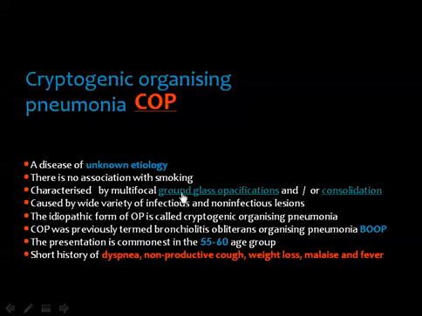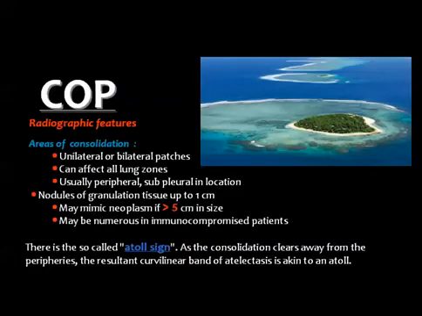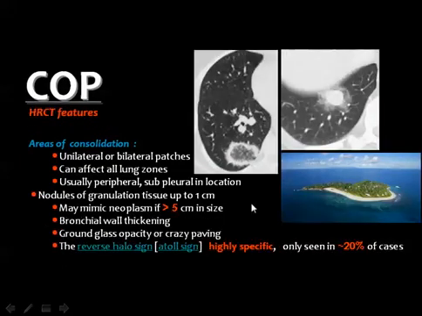This type of pneumonia is similar to eosinophilic pneumonia, of unknown etiology, and it has no relation to smoking. It is characterized by ground glass opacities or consolidations distributed throughout the lung, and it responds to corticosteroids. Then this appearance, which is known as the atoll sign, correlates with the opacities in the lung. What are these opacities? Here is the opacity in the lung, which is similar to this island. You have ground glass veiling surrounded by an opacity, and this is known as the reverse halo sign.